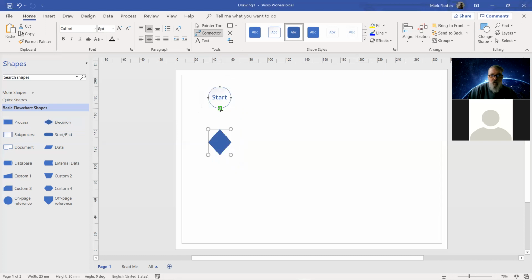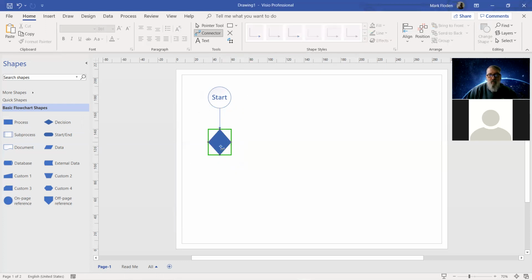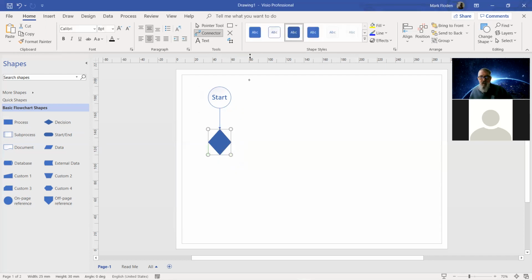So with a connector, I'm going to want to click on one place and click on the other. Now, probably I should make sure it's got an arrow. You've got different colors and things like that. You can do different things with the line. So that's okay. I've got that. Now, with this, again, I can choose my colors or whatever. If I don't like that color, I can choose a different color, and I can make it light or I can make it dark, and I can put something in there.